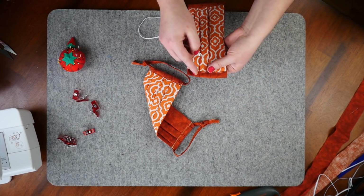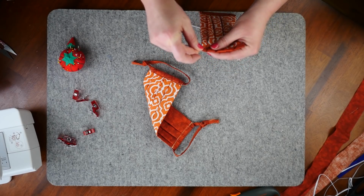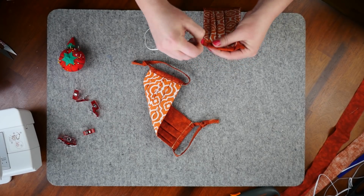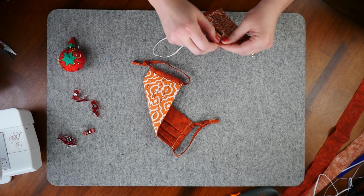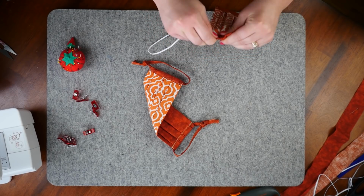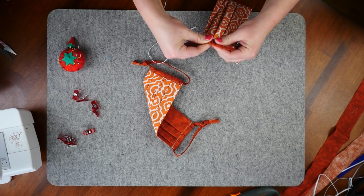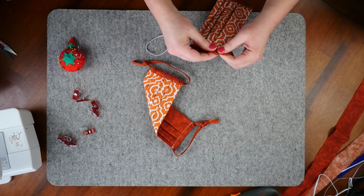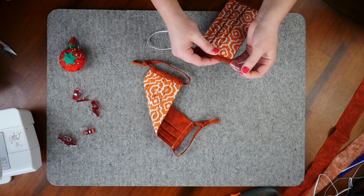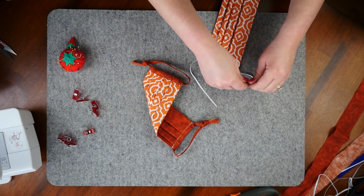It's easier if you go with the pleats versus against. They can still be a little bit tricky even with going with them, but just kind of work your way through. Maneuver it down. This always tests my patience. Get it through there. A little bit further. The end can be tricky. Oh, it was an easy one this time. Okay, then you've got that done.